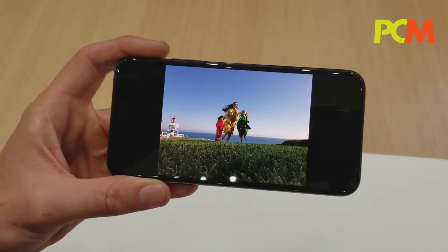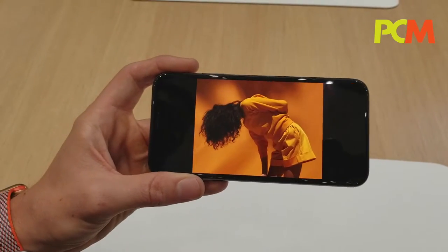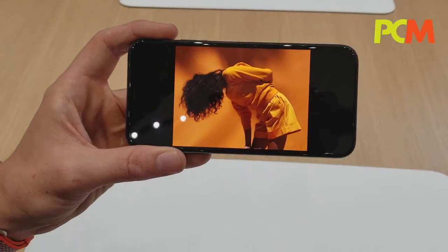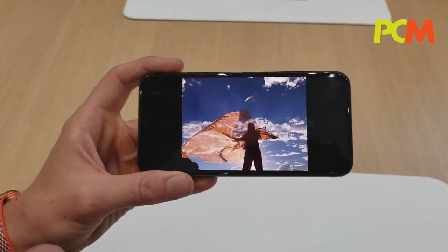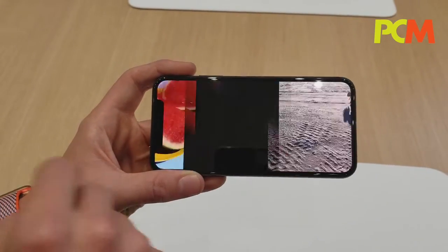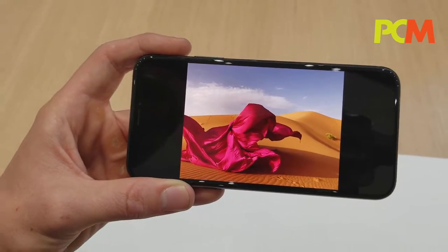You get these incredible wide colors — these beautiful greens, the blues, the colors just pop. Or this photo with really bold, rich orange and incredible subject separation in this portrait shot. These photos really highlight some of the features: great detail, beautiful color, incredible fine texture, as well as the ability to capture the scene.